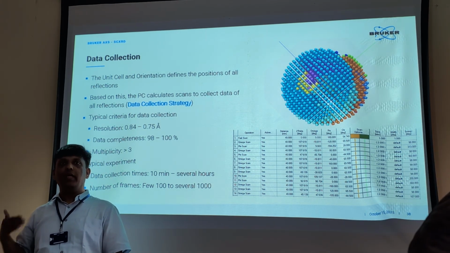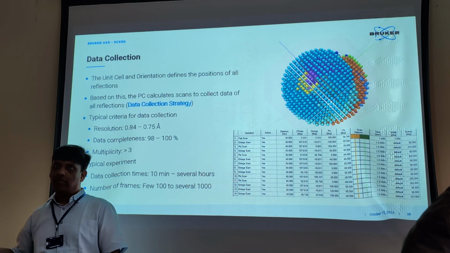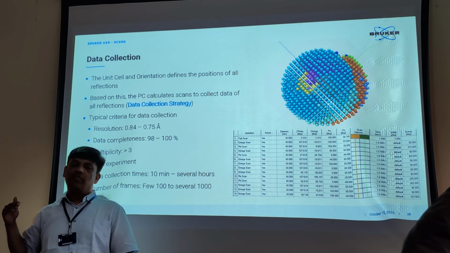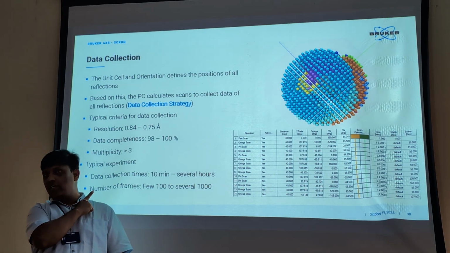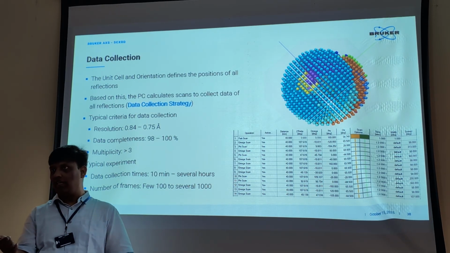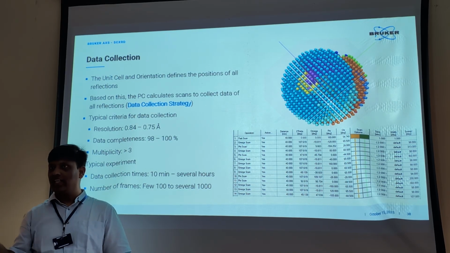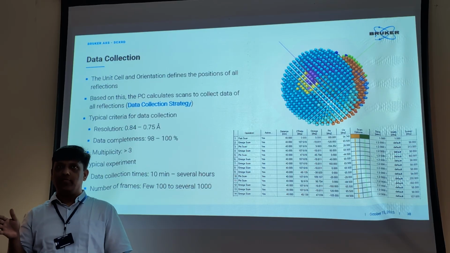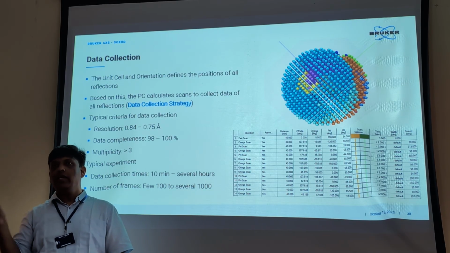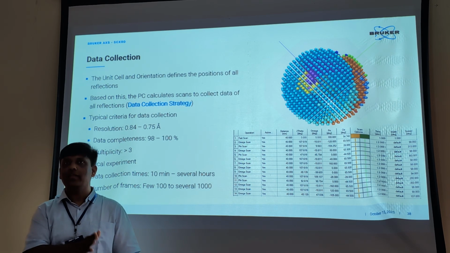If it has A and B, you cannot publish the data because it is unreliable. If it is C and G, it is okay. So that means if you have this much resolution, then you will not have an A level alert for resolution. Other things I cannot say, only for resolution. And completeness should be greater than 98%. Then you will not have an alert for the completeness. These are the primary things you should check.